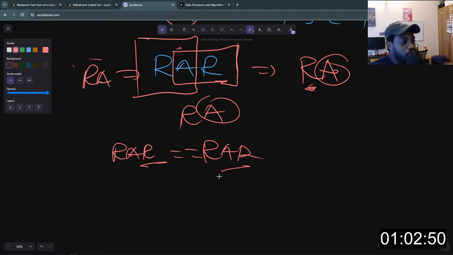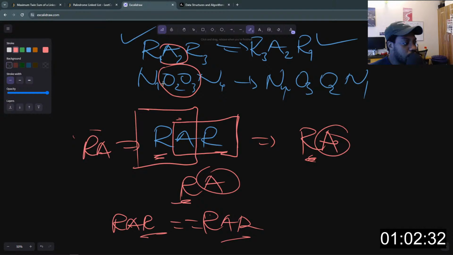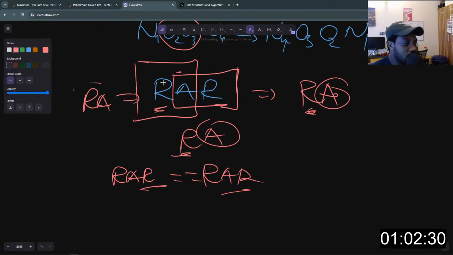So since that's going to take time, we'll use half, reverse the half, and then compare the values at each position within the half and the original string. That's one way to do it, and I think pretty okay.